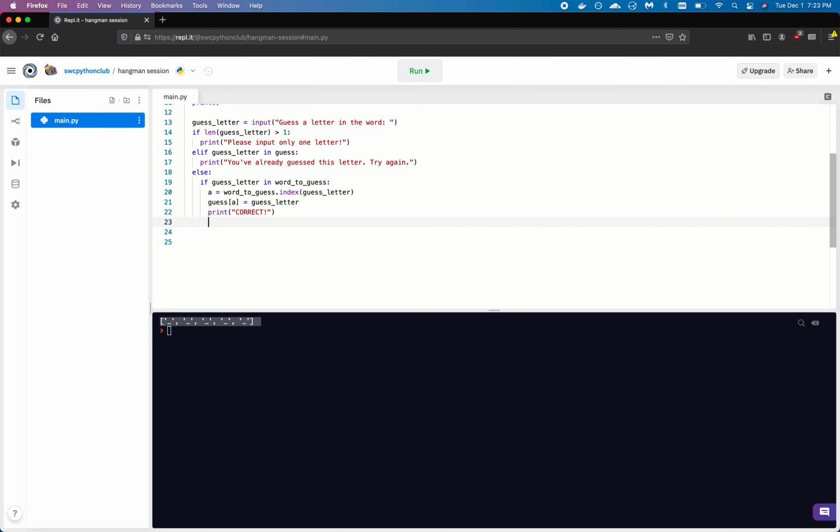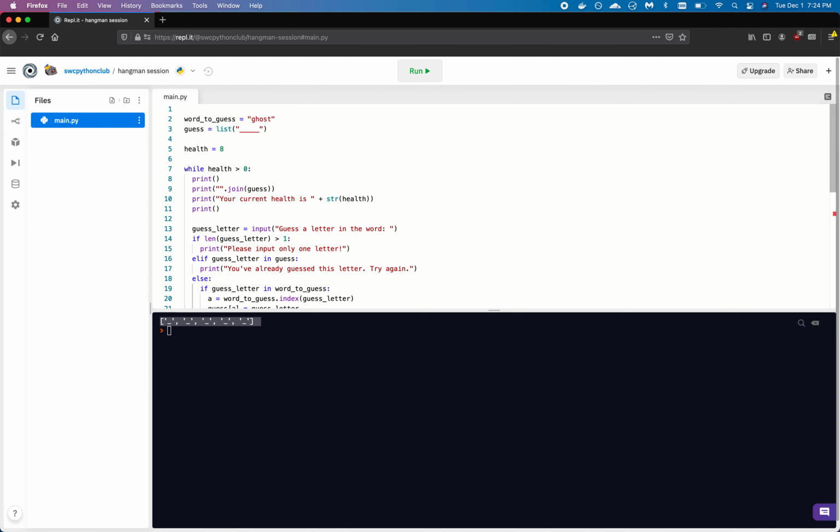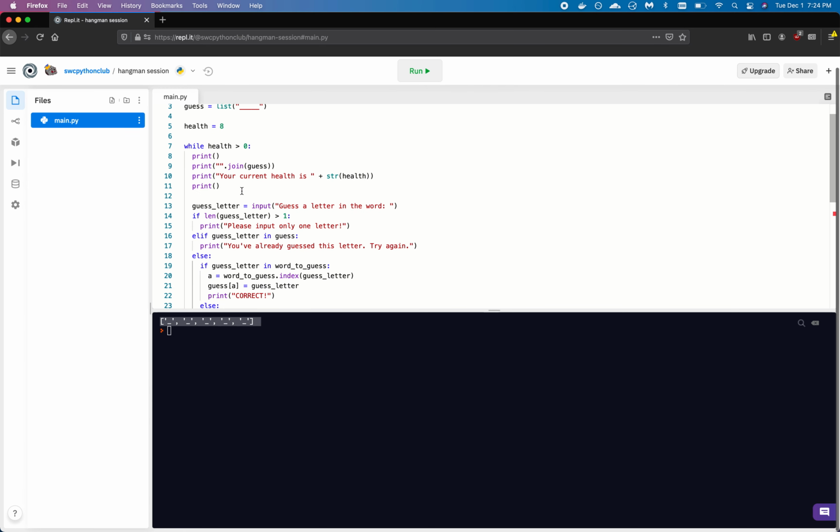Else, if they did not get it correct, we're going to just decrease their health and print wrong. Now lastly, what we just want to check is that if their guess is equivalent to the word to guess, so that if they've guessed all of the letters correctly, then we can exit out of our loop.